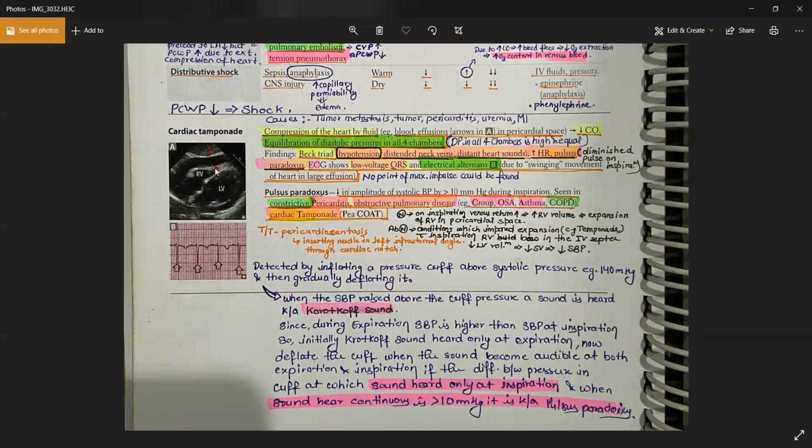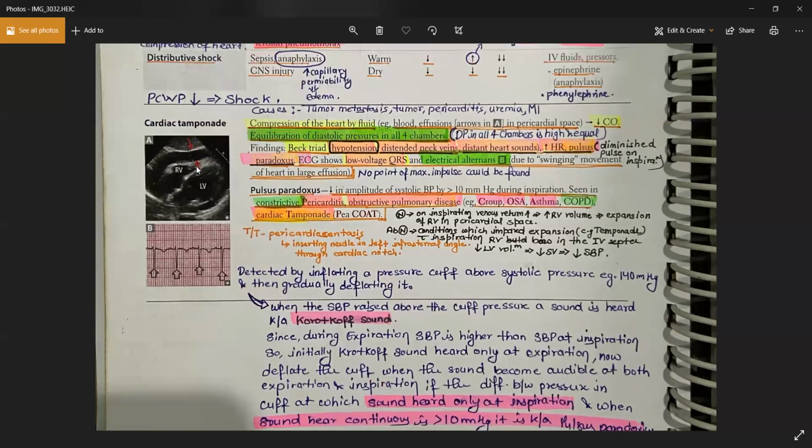So as you can see in figure A here, you have increased fluid within the pericardial space, and as a result, the thickness of the pericardial space is increased. As you can see, all this fluid is compressing the right ventricle and the left ventricle. Normally this thickness is very thin, like here, where my cursor is right now. The thickness would be only this much, right? But in case of tamponade, the thickness is so much increased.